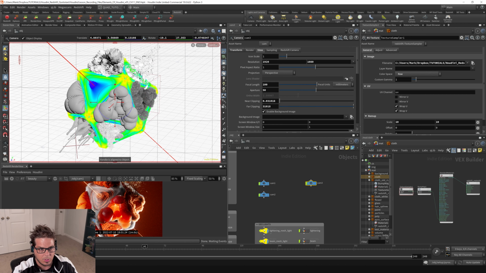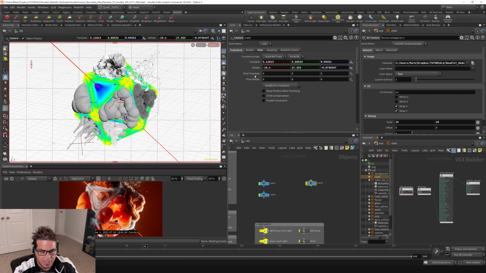And then I'm going to go to the transform tab here, and we can set our first keyframes. Now there's a couple ways to do it. From this little button down here, we could hit the keyframe button, and that will automatically keyframe the translate and rotates. You can see that right here. I'm going to hit undo.